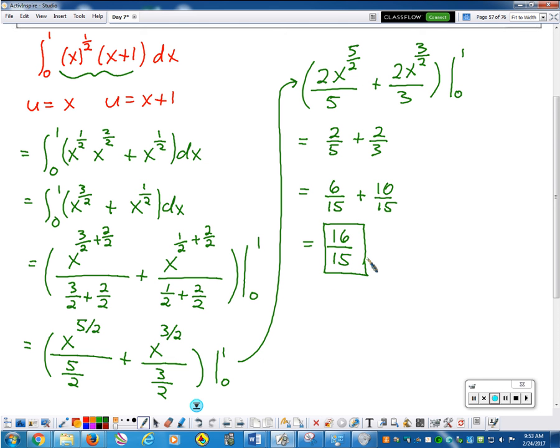Kindness is a virtue. All right, so please, Gladys. When you're evaluating it, you plug in the 1, but I don't understand how you multiply. You put the 1 in for the x, and then it turns into 2/5, but where did the 5/2x go? Gotcha. So I put it in for x first. Yeah. So the first thing I have to do is take 1 to the 5/2 power. But 1 to any power is just 1. Oh, you're right, okay. No worries. Does that answer your question?